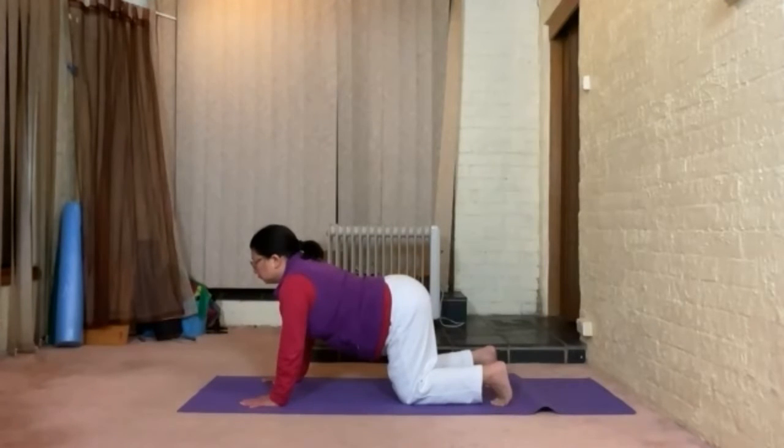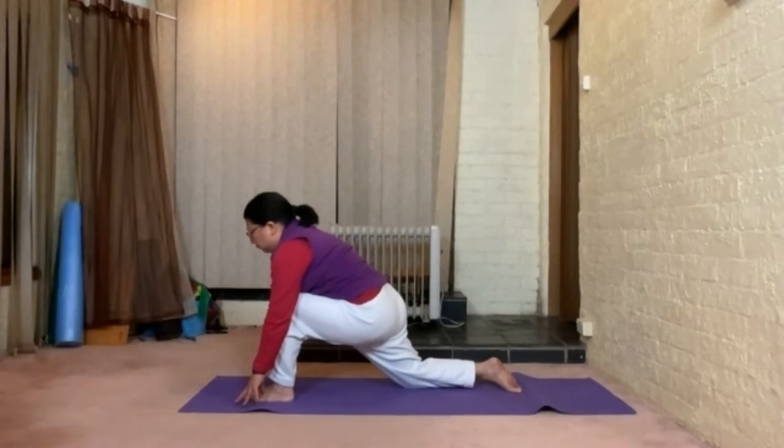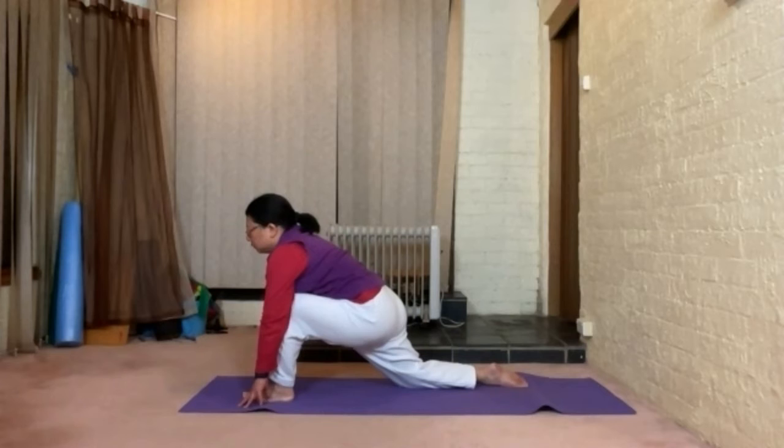On your next inhalation, step forward with the left foot back into the lunge. And yes, that is correct. In this salutation, it is the left foot. Place padding under the right knee if needed. Ensure that the left knee is stacked above or behind the left ankle. And if it isn't, draw that left foot forward again.